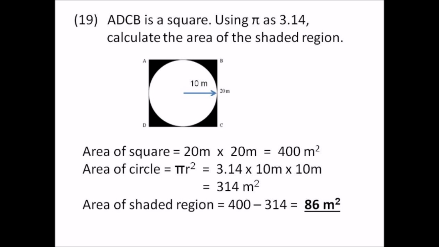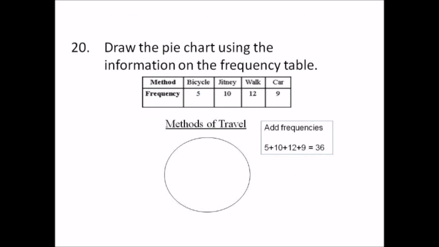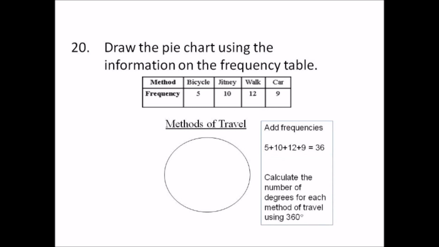One more to do, then we are complete. And number 20 is pretty hard. Let's see if you can get it. Draw the pie chart. And first you have to calculate the frequency. So add up the numbers on the frequency table. 5 plus 10 plus 12 plus 9, 36. Then use that 36 to express it as a fraction of 360 to find the number of degrees. Why? Because there are 360 degrees in a circle. I gave you that clue already. So you need to put each number as a fraction of 36 times 360 over 1.